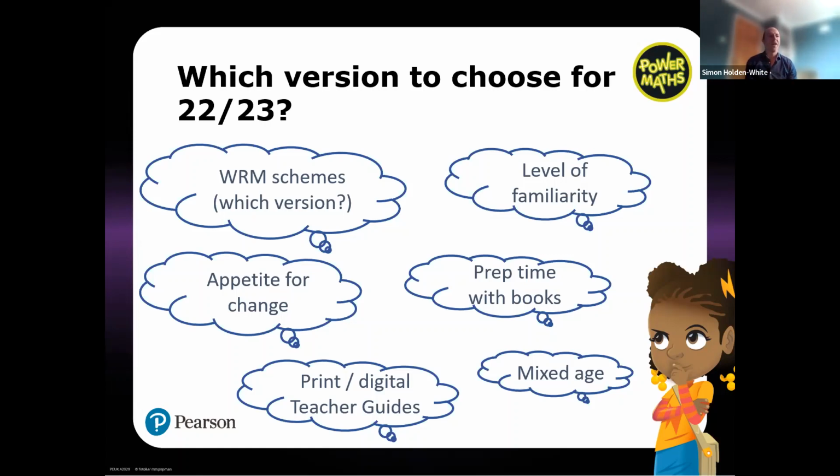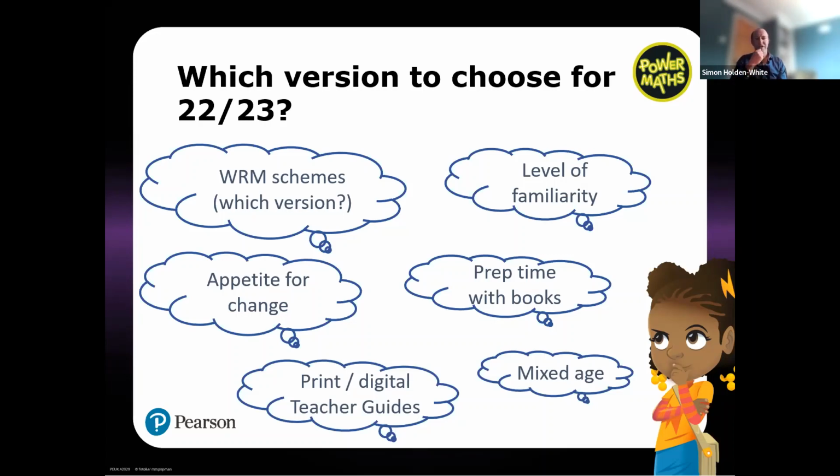Well, as Tony's shown, if you want to use the new editions, the closer alignment should mean that you can teach the groups within your class all together a bit more often, particularly if it's a year 1-2 group or a year 3-4 or a year 5 and 6 group. So in terms of advice on how to do mixed age teaching with the new edition, the mixed age webinar, which we recorded and you can still watch, is still relevant in terms of your options for handling mixed age teaching with the new editions.